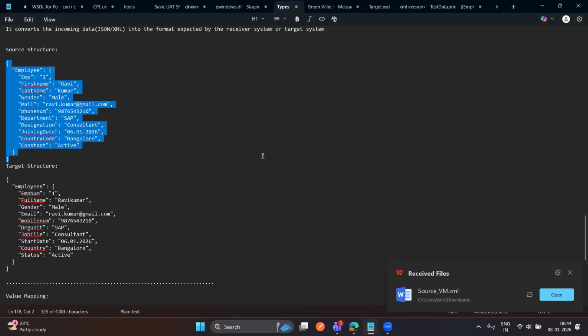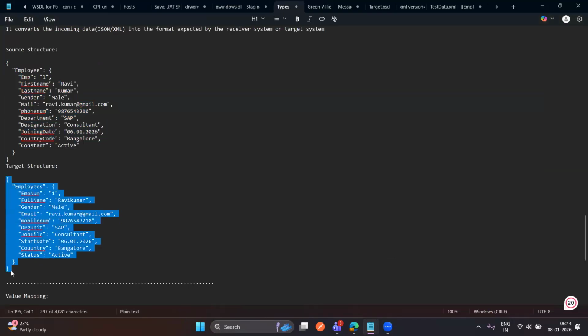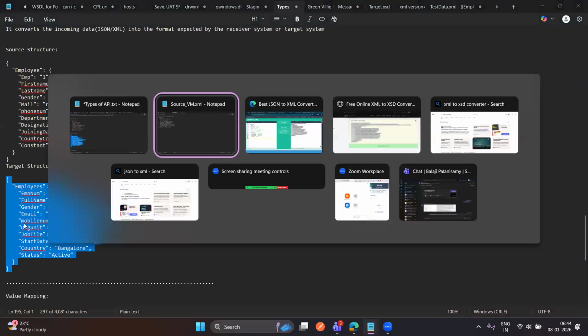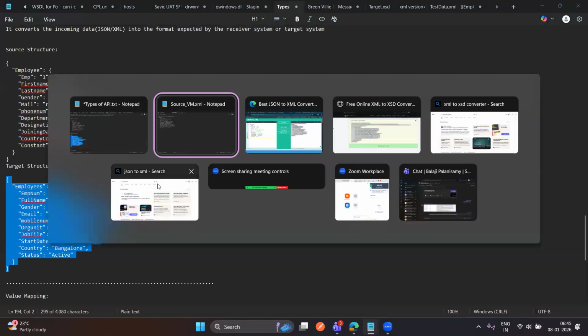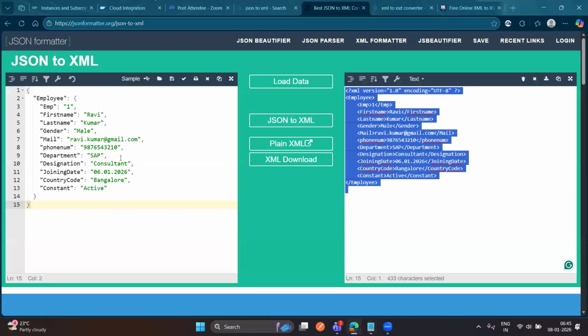Now I'm going to take the second structure. First let me convert it to XML.